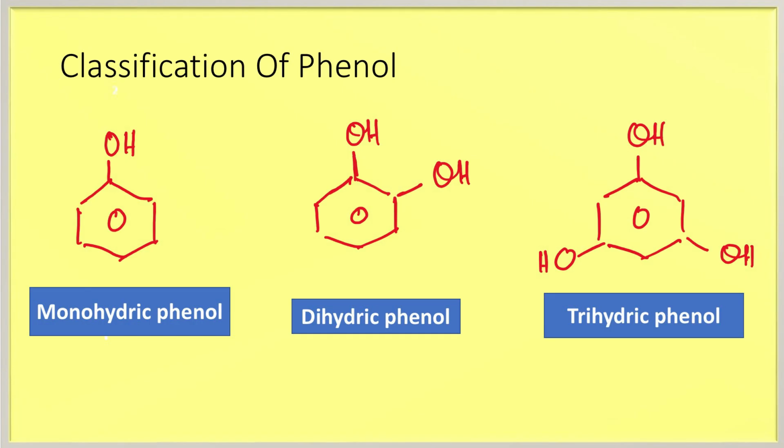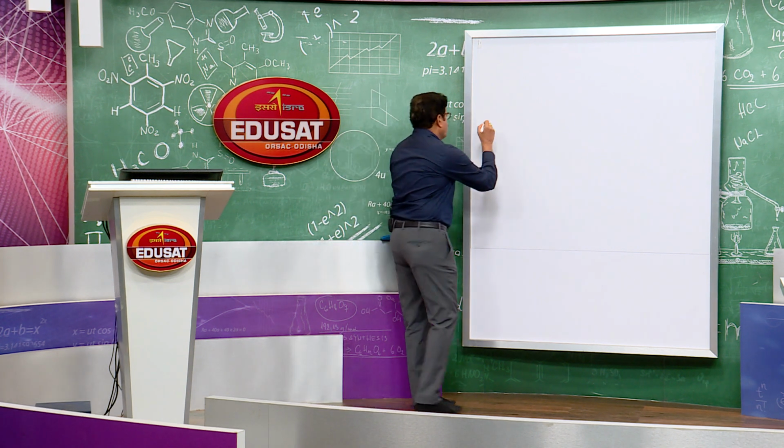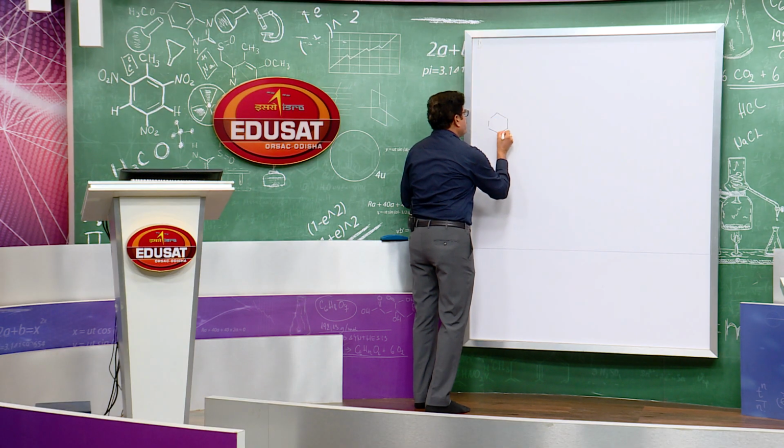Next part, nomenclature. Nomenclature of phenol, naming of phenols. So, how to name phenols? In phenol, OH is present, directly attached to benzene. Hence OH must be given the higher priority, because in the nomenclature priority table, you know, OH is placed higher in the table. So OH must be assigned number 1 and the other substituent assigned a lower number. For example, it is 2-methyl phenol. Let me write it here on the whiteboard, 2-methyl phenol, to show how to name the phenol.